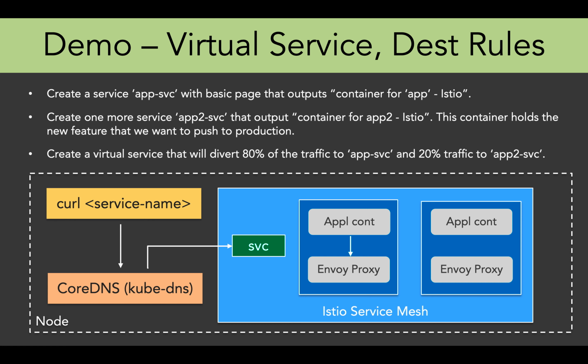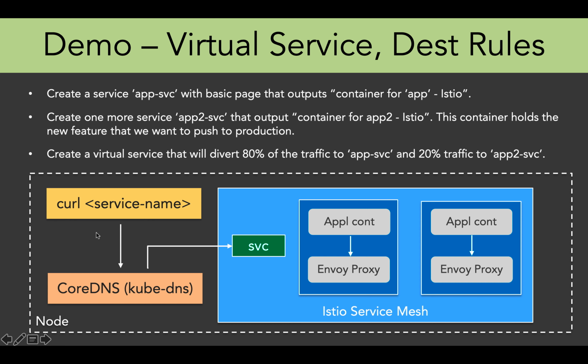But when you used it from inside of the application container, it had to pass through envoy proxy where the routing rules are set using virtual service and destination rule. And it's true for both the application containers. If we run it from another pod also, we'll see the same behavior. So as it was running from inside of a container, it went through envoy proxy and the routing rules were applied. So does that mean that we cannot use the routing rules outside of the cluster?